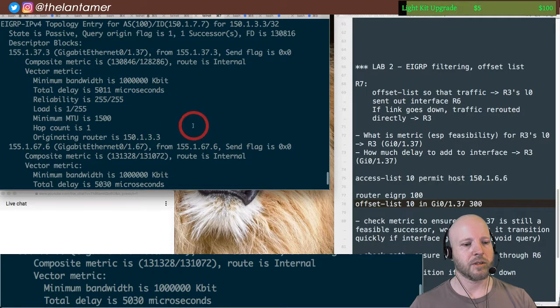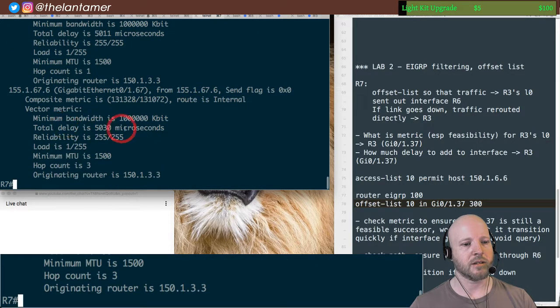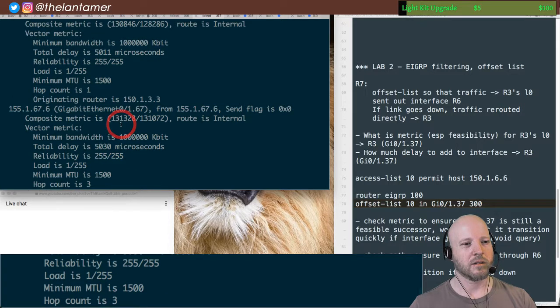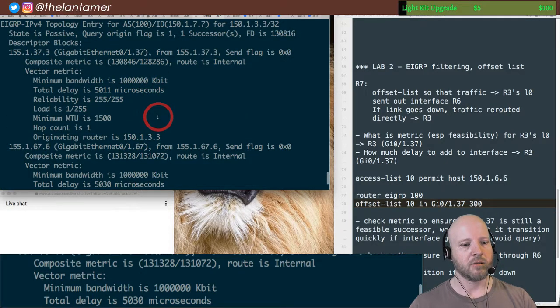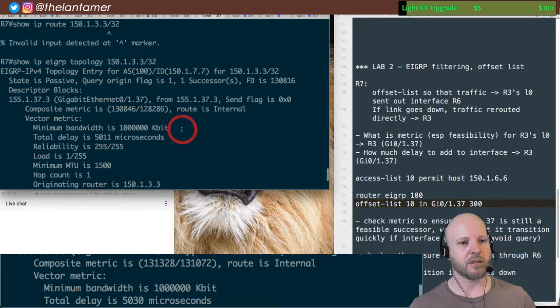Total delay 5011, total delay 5030. Obviously, if we bump that up, we get this number to 5040. That's what we want. But I'm curious how this is even considered.